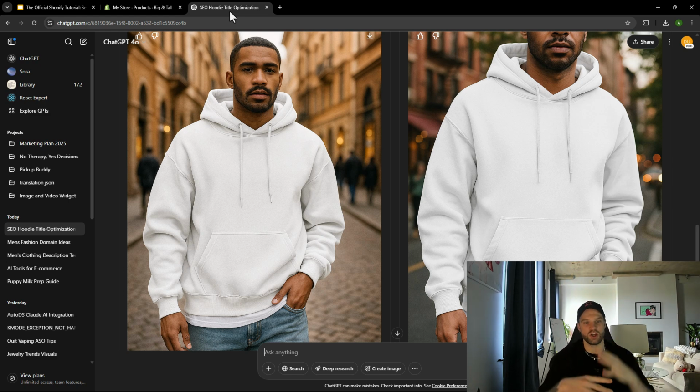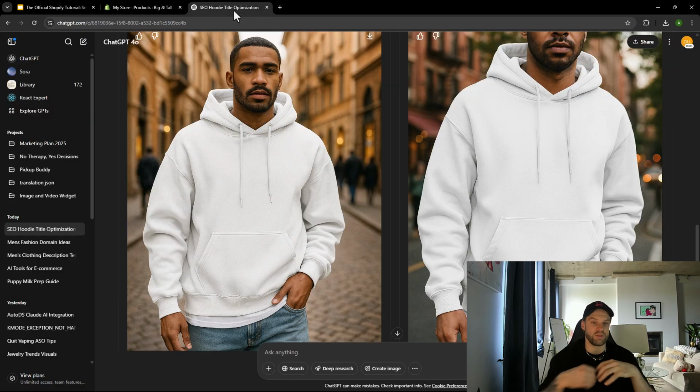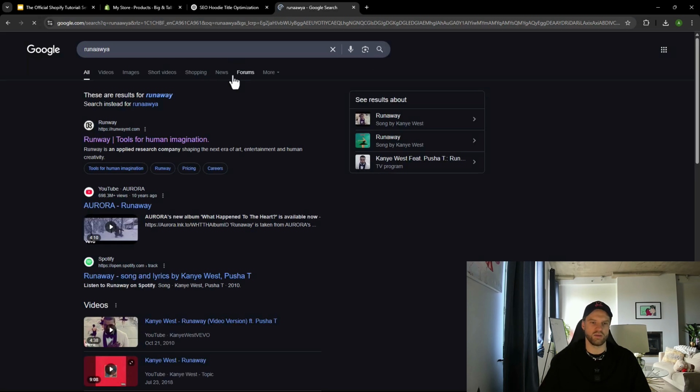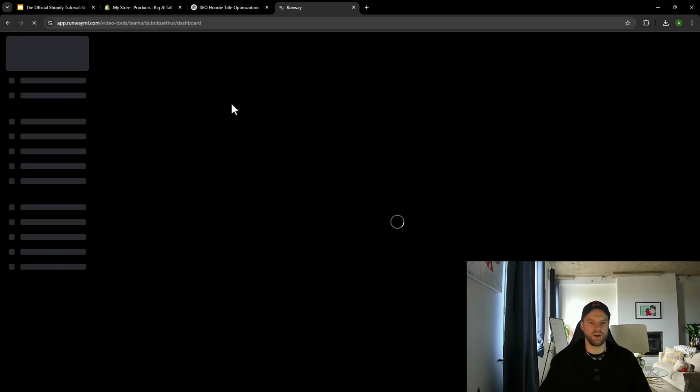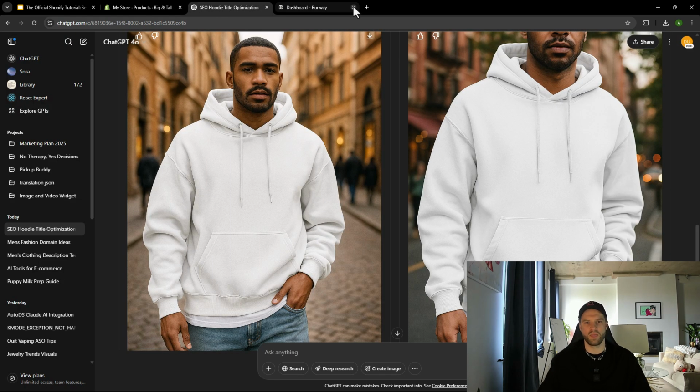Again, guys, you can play around with ChatGPT more and ask it to change and adjust the details to be 99% as close as possible to the original. But again, guys, I'm just showing you this as an example of what's possible using AI. There's also options like, I believe, Runway ML, okay? So Runway ML can basically automate or create videos and also AI generate your pictures based on the prompt. But again, there's a lot of resources on how to prompt the fashion stuff more correctly. So it actually gives you the exact same, for example, hoodie without changing any details whatsoever.